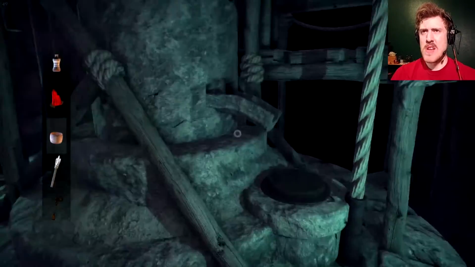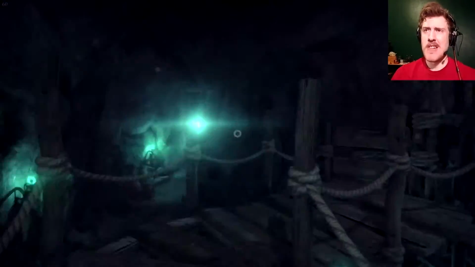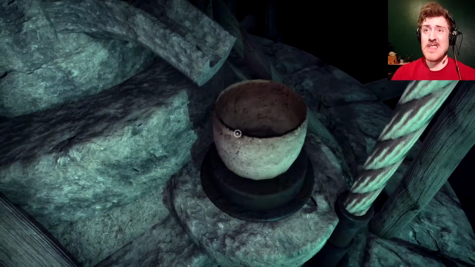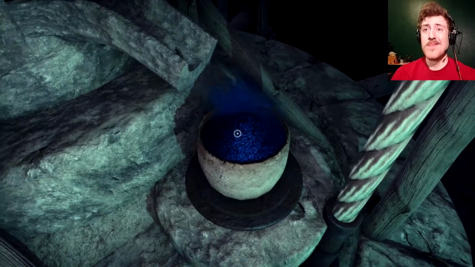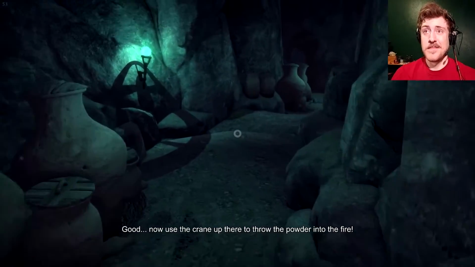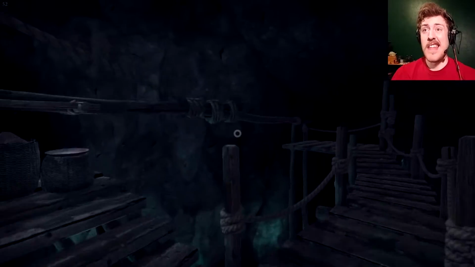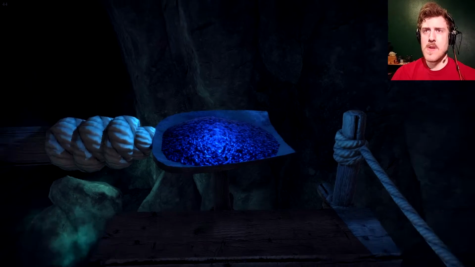Okay, so the bowl, when I put it on there, it kind of twists the thing. So maybe it has to be down after it crushes it, and then it'll twist it to like grind them. That's probably what it is. I just put the bowl down too soon? Is that it? Yeah, that's that. That's a lot of dust. I'll take that. Good. Now use the crane up there to throw the powder into the fire. Why can't I just dump it by hand? Gotta use this like giant spoon thing. Yeah, this. Giant shovel, I guess it's more like it. If it's already on it, of course. There.